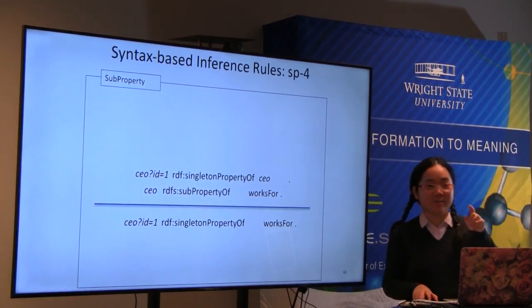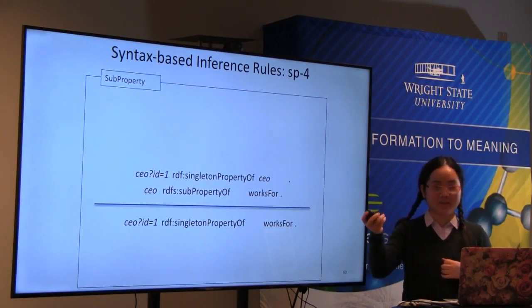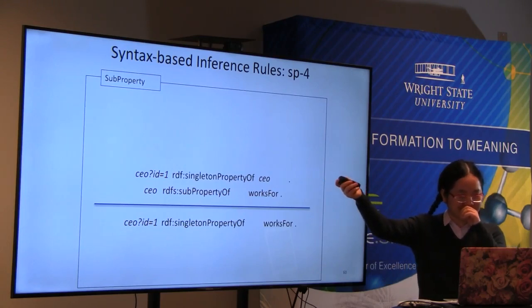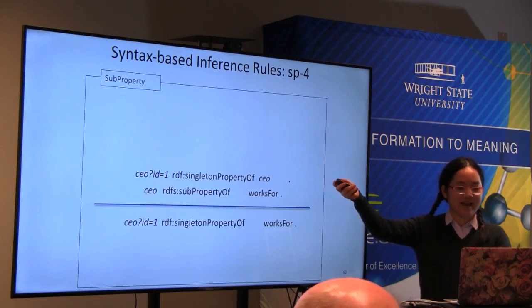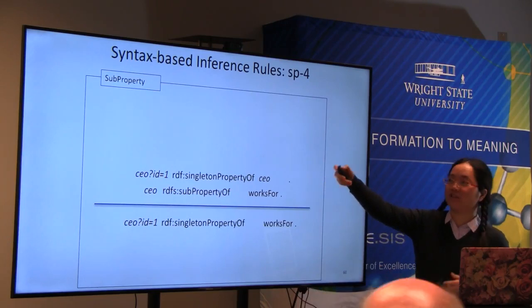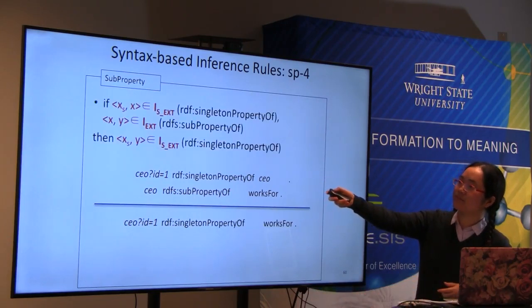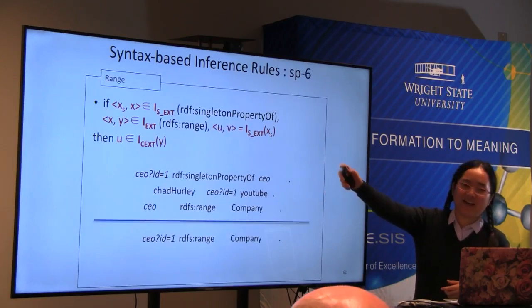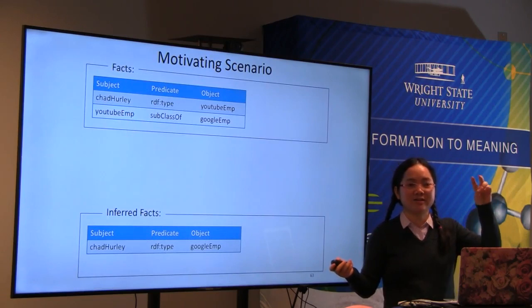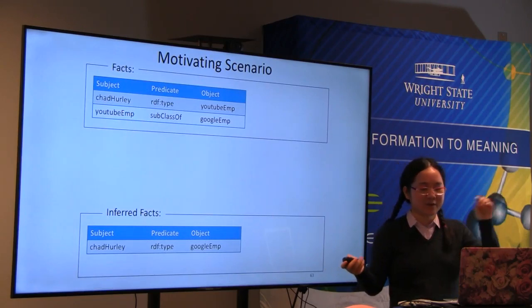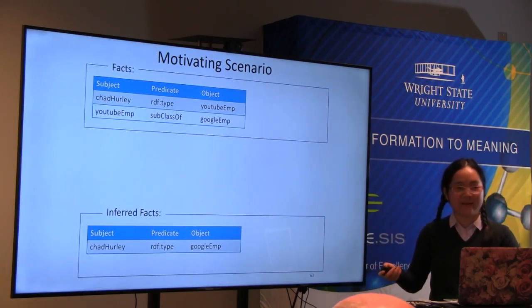So, Dr. Prasad, you were asking about the sub-property. Here it comes: CEO is a sub-property of works for. Because of that, it is also a same property of the super property, and likewise domain and range. I'm going to use the rules, rules three and four, for temporal reasoning here.